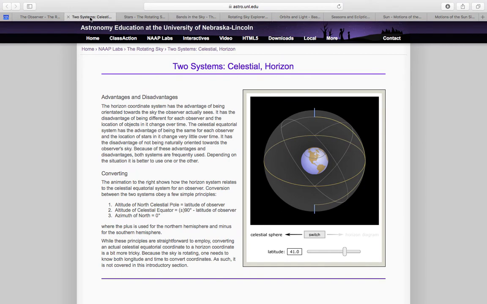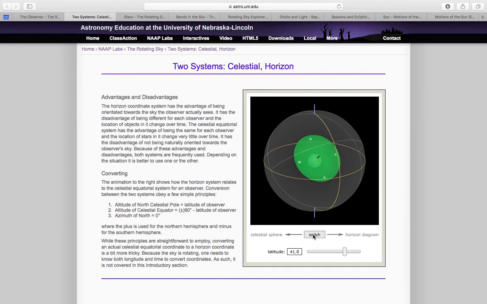There are also different views that we can go through and look at. We can look at things in what's known as the celestial sphere view, and I can spin all of this stuff around. So this little dot represents where you are. And I can switch it to what's known as the horizon diagram, something that looks more similar to what we just saw, which is what you would see if you were at that location.